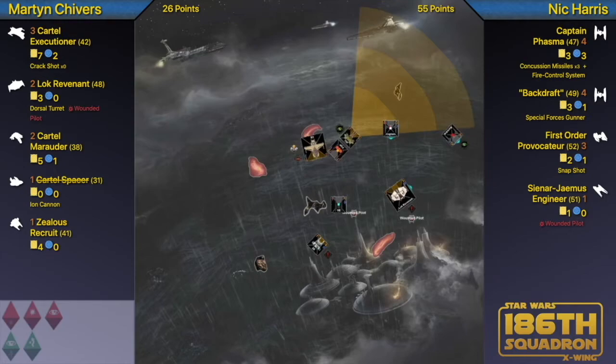Range 1 shot coming in from the Kirax here, so this will be 4 dice into 2 dice with a focus into no mods. You're going to expect some damage here. Gets 2 hits, which with a focus I think is again slightly under average, not way off, but very slightly, which has been the theme of the game. And Phasma rolling 1 evade there, so taking a hit.